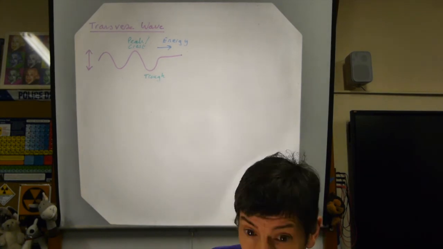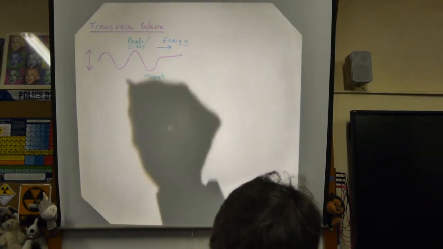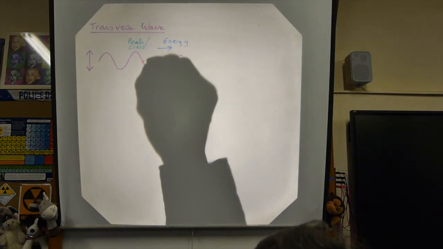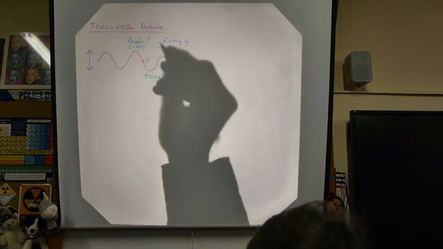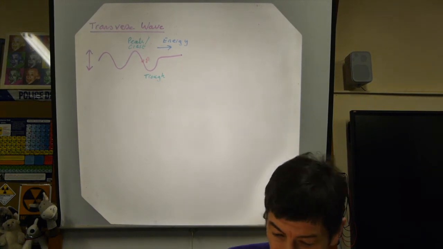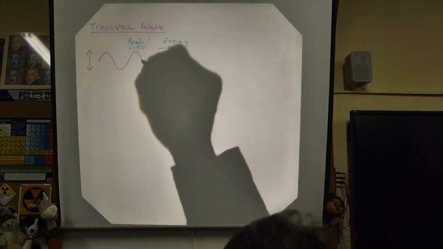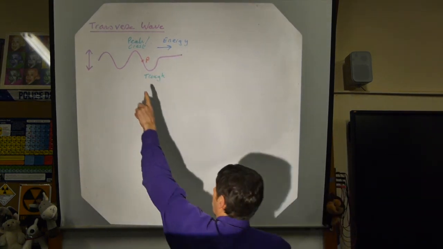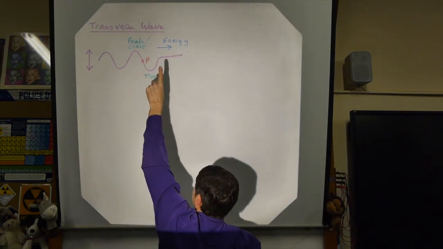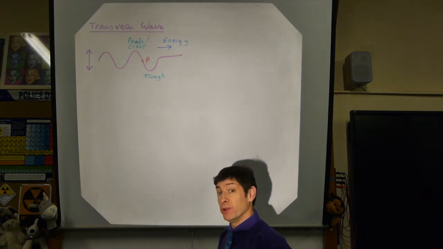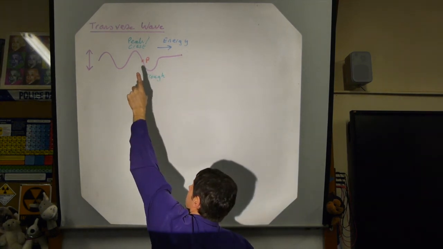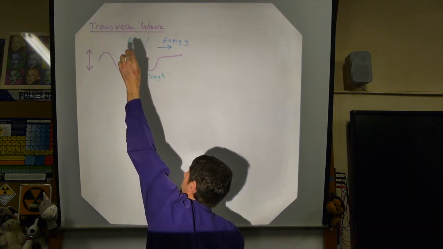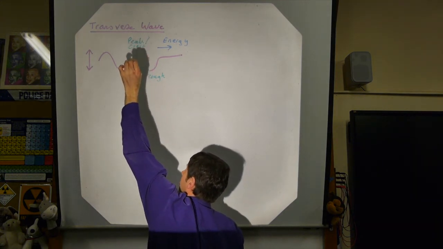Okay, finally, let's pick a point on this wave. Let's pick a little point here, point P. Now that little point on the wave, just make it a little bit clearer if I can. There we go. That point on the wave is currently at the midpoint, so it's at its equilibrium just for a moment. But can you see in a minute this crest is going to travel that way, so it's going to be lifted up and then drop down and lifted up and drop down.